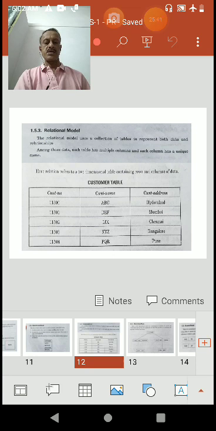So overall, the conclusion: the relational model represents the database as a collection of relations. A relation is nothing but a table of values. Every row in the table represents a collection of related data values. These rows in the table denote a real-world entity or a relationship.